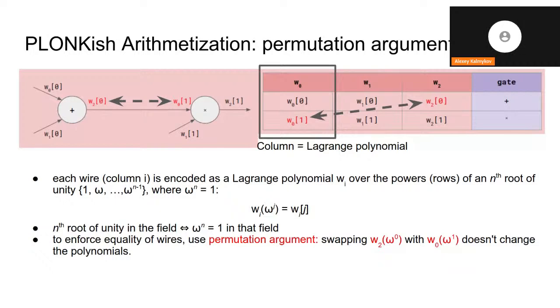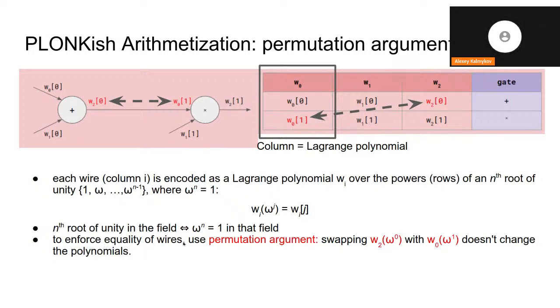So we encode the polynomials in a way that if we take a certain column, the ith column, and we pick the jth row, then this polynomial W_i of omega, where omega is the nth root of unity, to the power of j, again, j is the row, should give us the value in this table. So again, these polynomials are just an easy way to get the indexed value in the rows that we have in the column. So i is the index of the column, and j is the index of the row. So what is the idea behind the permutation argument?